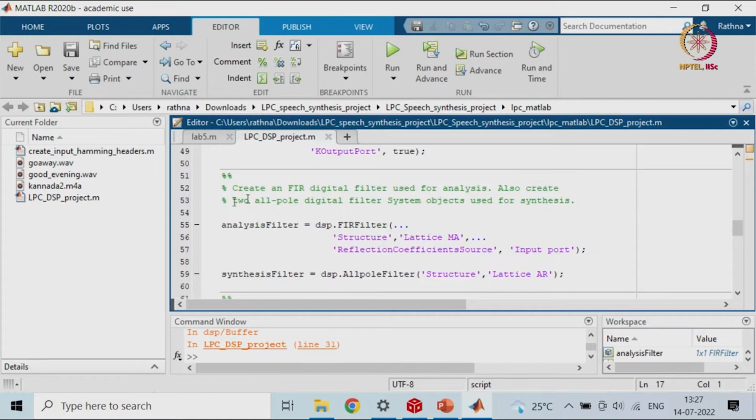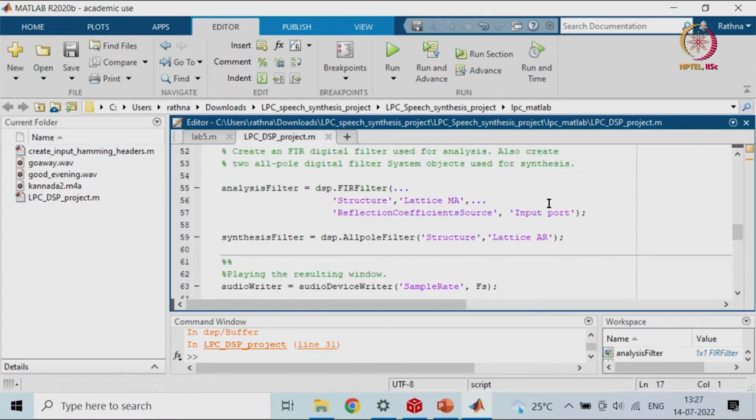Then you create an FIR digital filter used for our adaptive purpose. In the analysis case, you also create two all-pole digital filter system objects used for synthesis. So, you have to create the filters both for analysis and synthesis.